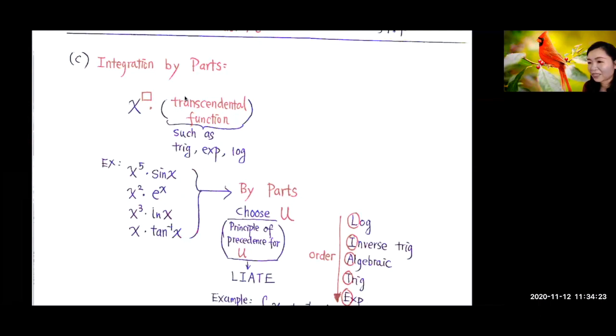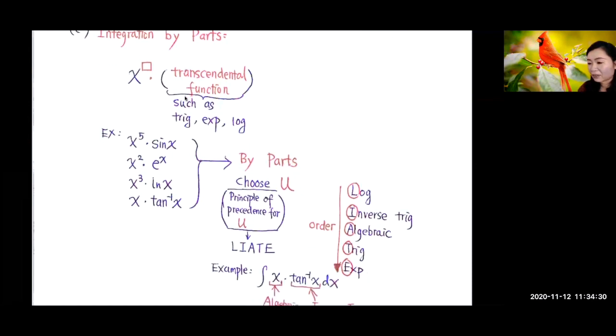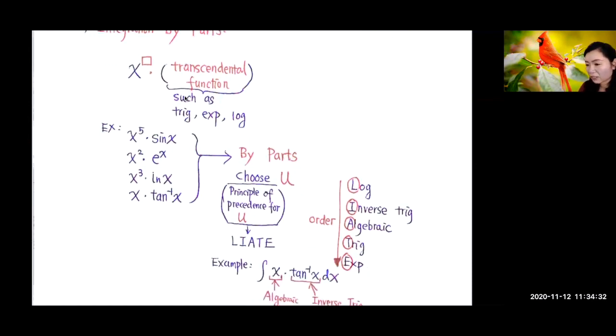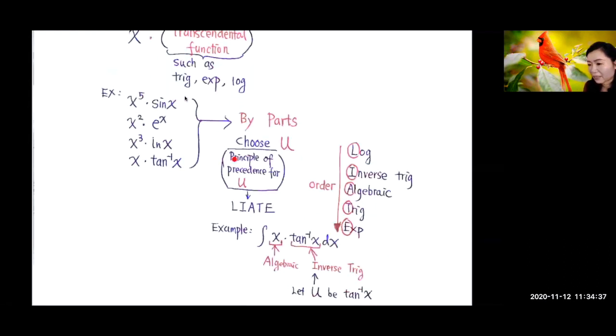The strategy that we use to deal with it is integration by parts. When we use integration by parts over here, we're going to choose the u according to this principle, LIATE. LIATE over here is like a last name, kind of like a Chinese last name, Li, right? ATE is the past tense of eat. So try to think about LIATE.